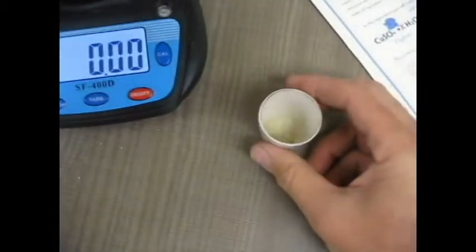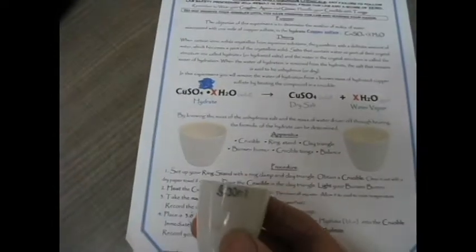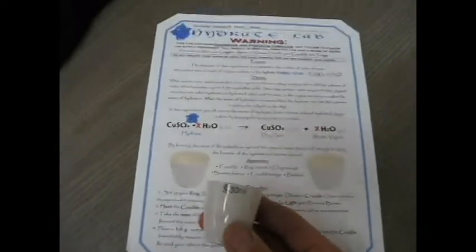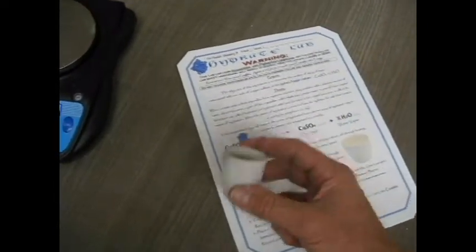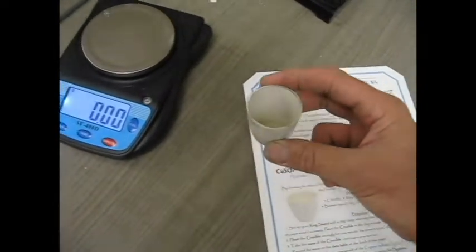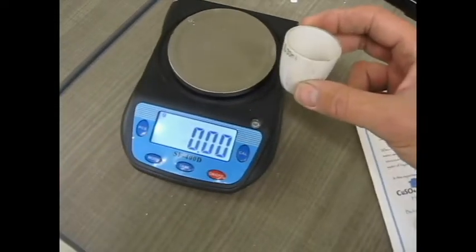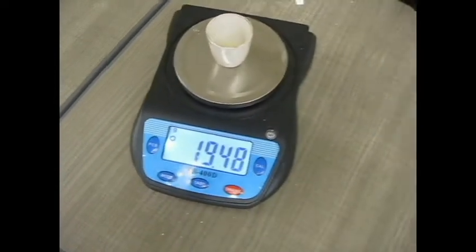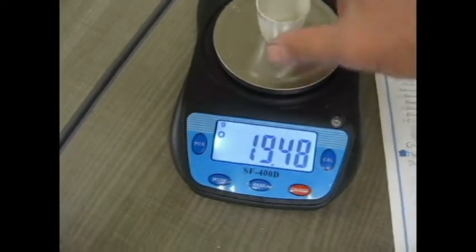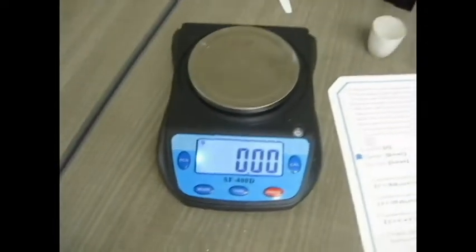Okay, here is my crucible. A crucible is a little device, a little cup that you can take to extreme temperatures, and it can take it. And you put something inside, and that will be taken to extremes. You see how it behaves under extreme conditions, like The Crucible by Arthur Miller. We need to know the mass of the crucible, so write that down. That would go there. Mass of the crucible, A. Write that down. Okay, notice that I had tared my balance. Tare is the same as 0 on this one, okay, before measuring that.